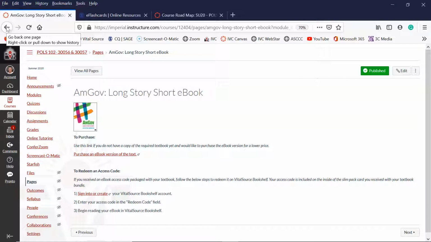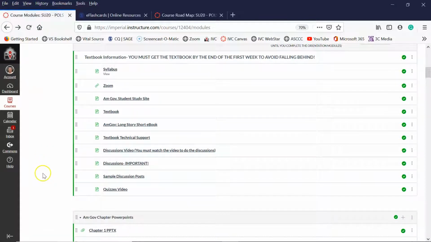But you definitely want to get this as soon as possible. This is one of the things you do not want to delay on. You need to get up and running quickly because we're only 6 weeks, not even quite 6 full weeks in this session. So you need to get going very quickly. Okay, so please remember that. And then if you have any technical support issues regarding your ebook, here's access to that.